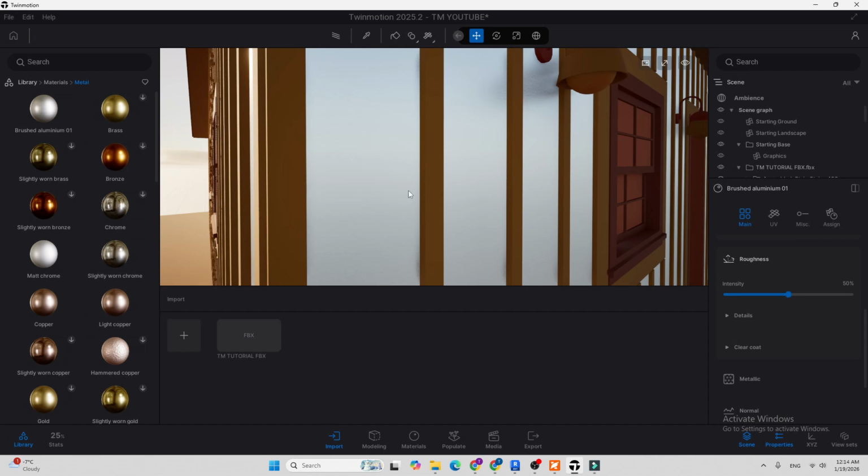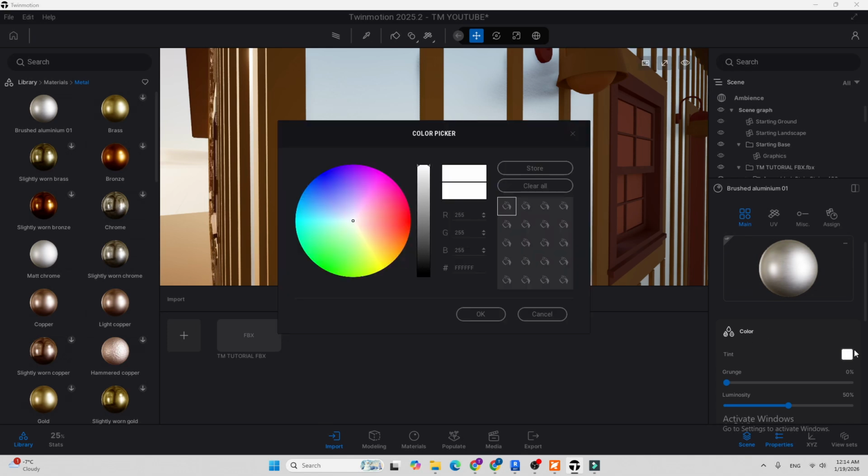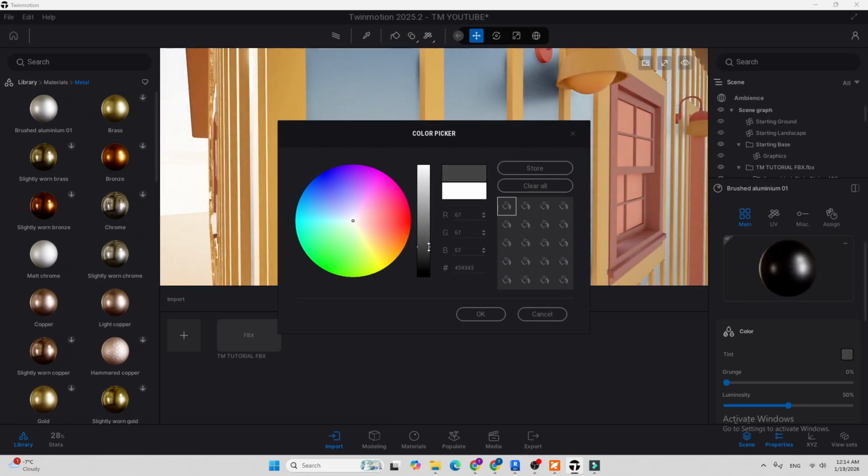Now I'm going to change the color. On the right-hand side, you can change the color. You can scroll up and down, and there's this color right here. You can click this white box and drag it to change the color, or you can even change to different colors here. But I'm going to keep this one fairly gray or black or something like that. Let's keep it something like this.